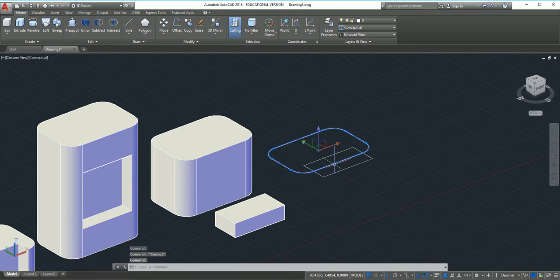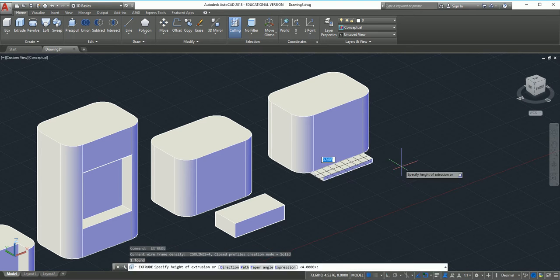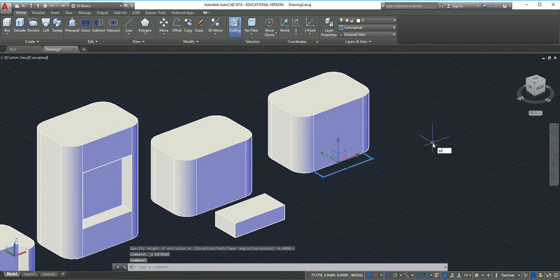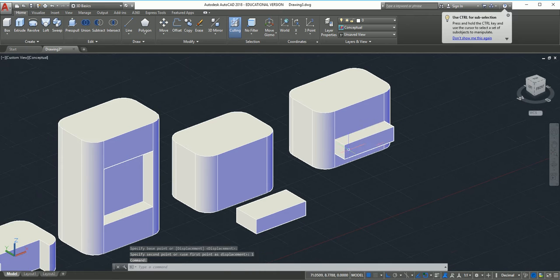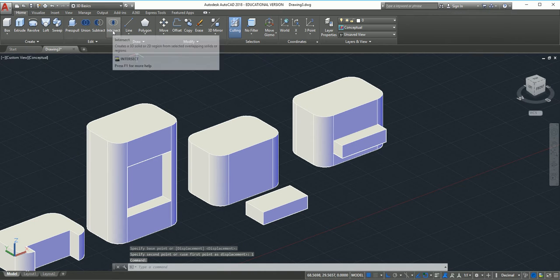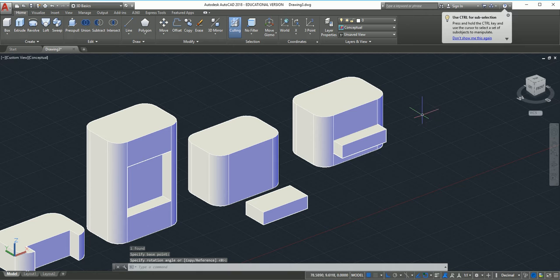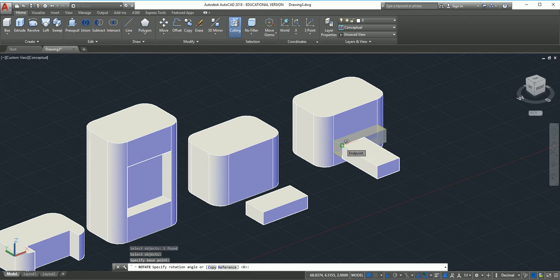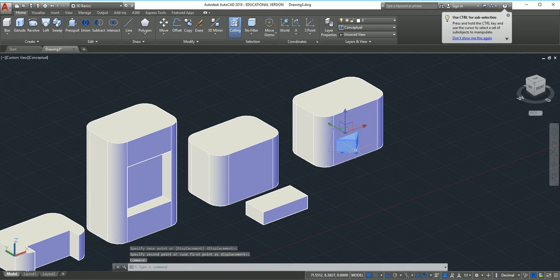And then the last one, if we extrude this one, say 4, extrude this one 1, and then if we move this in the vertical direction 1, and then let's do this. Take this and rotate it. Why didn't it rotate? We'll rotate it 45 degrees. So it's intersecting really weird, right? It's fine. It doesn't have to be perfect. Just have it intersecting kind of funky. Okay?